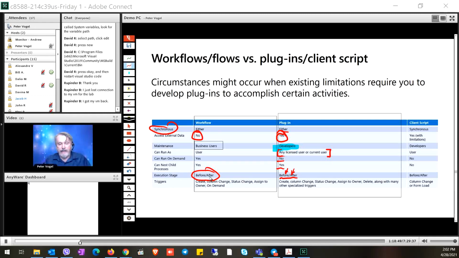And as I said, that list of events is not complete. For instance, one of the events you can respond to is the status change. Remember the status reason and status code, they're special. And if someone is changing the status reason and the status code, the Dataverse is set up to treat those fields special. And as a result, there's an event that fires for a status change. You can wire up to that.